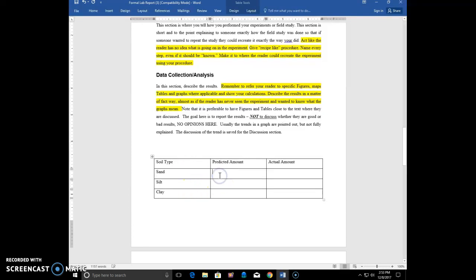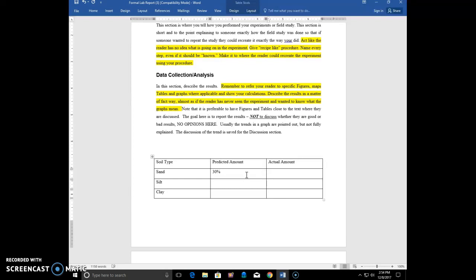Remember, sand is going to be your biggest particle size, so they are going to be on the bottom of the beaker or the graduated cylinder, depending what you got. So they're going to be the heaviest, they're going to be the biggest, so they're going to be at the bottom. And let's just say my predicted amount is going to be, I want to say 30%.